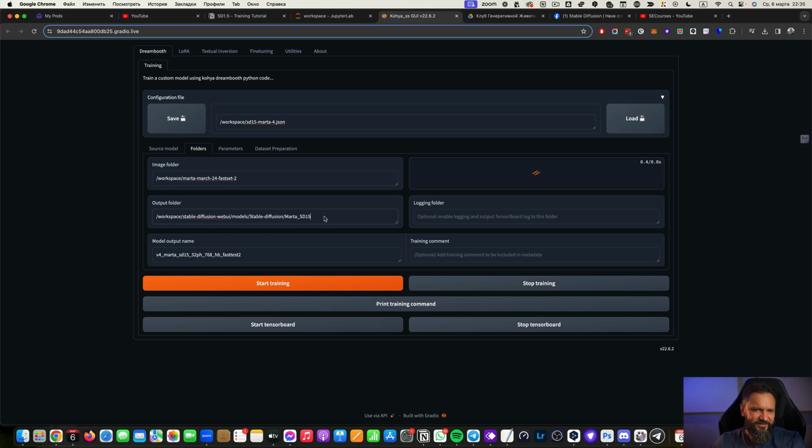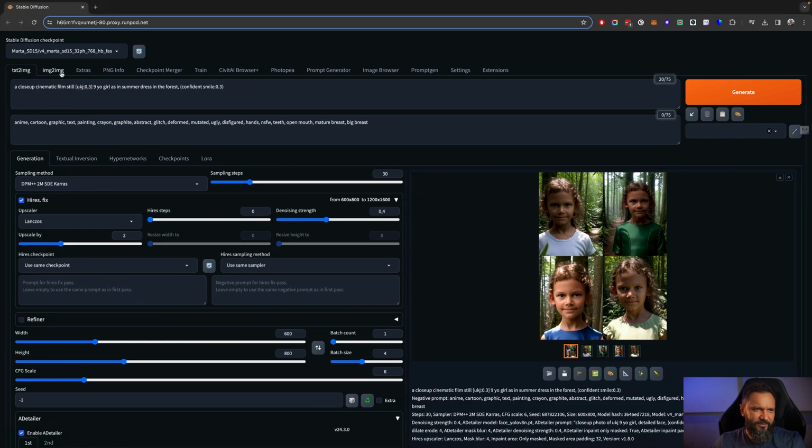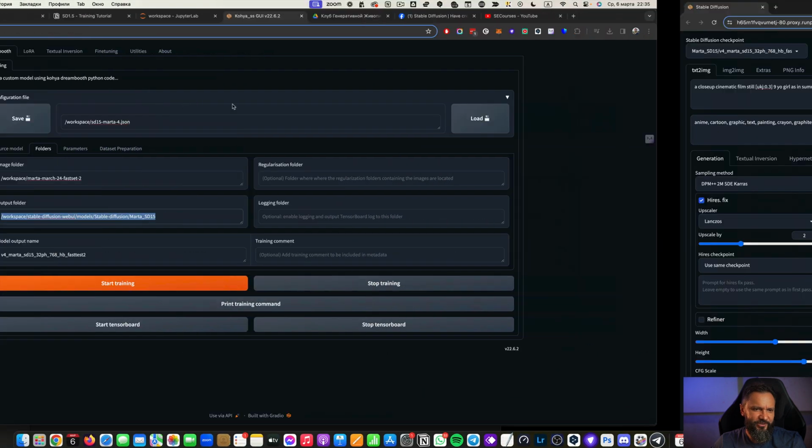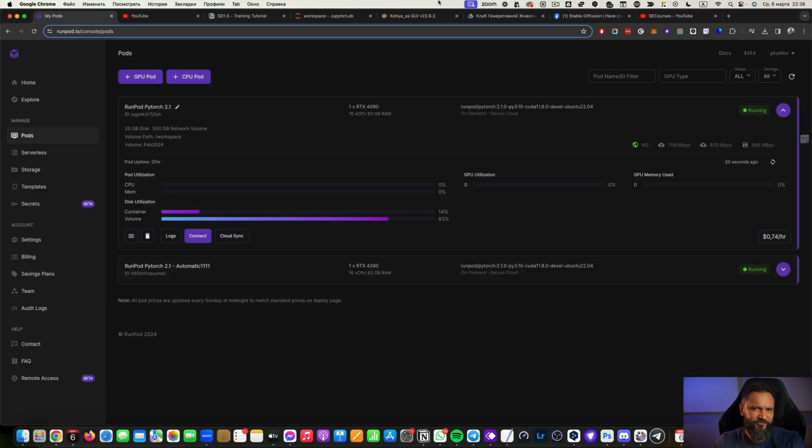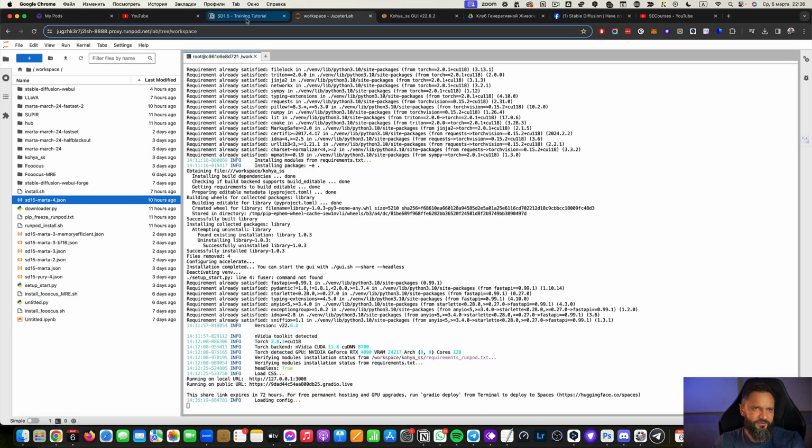Here is the output folder. The new models go right into the Stable Diffusion folder, so I usually run 2 different pods with 1 network drive, so I can test while still training.